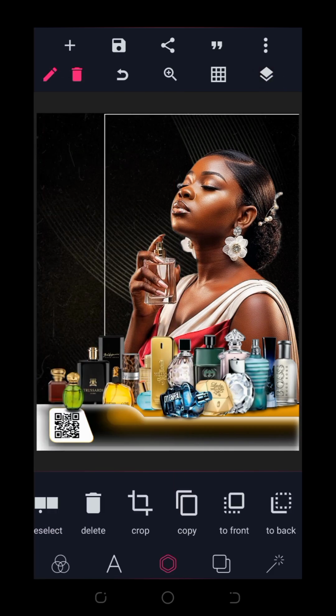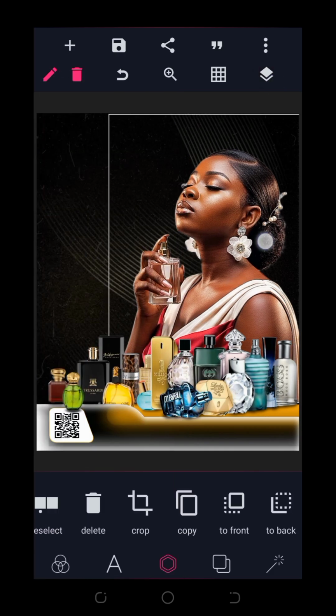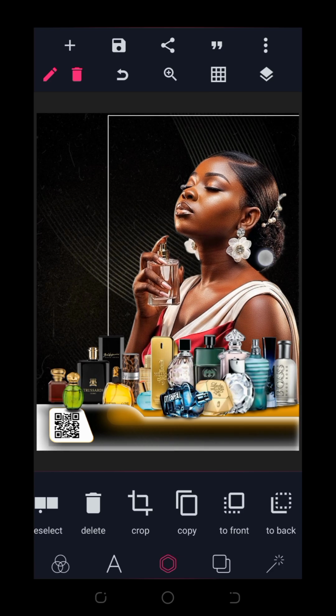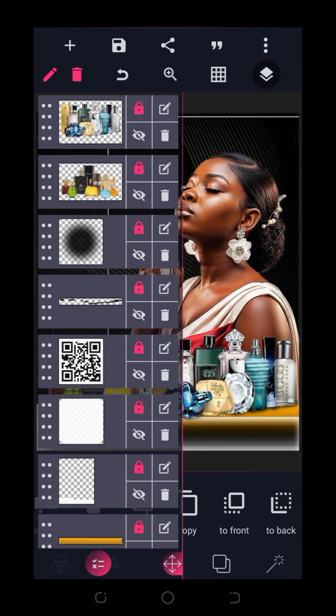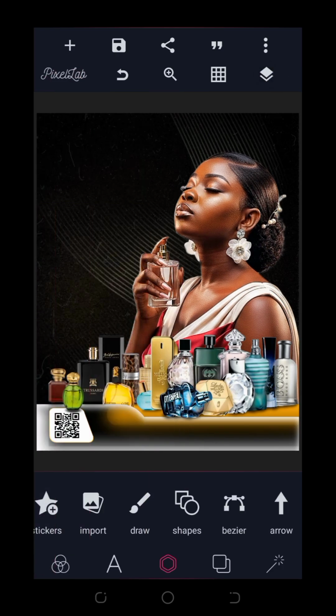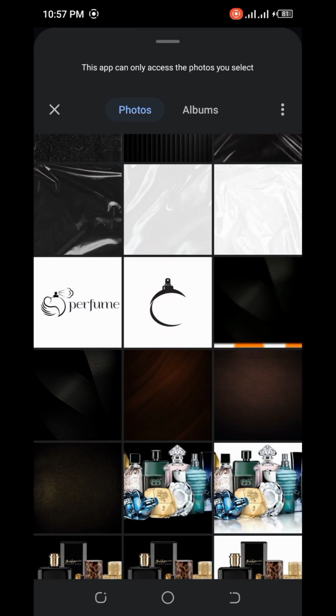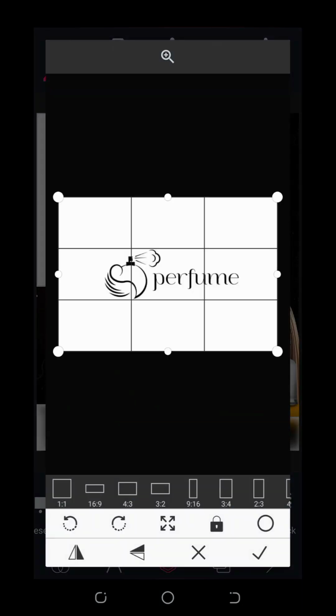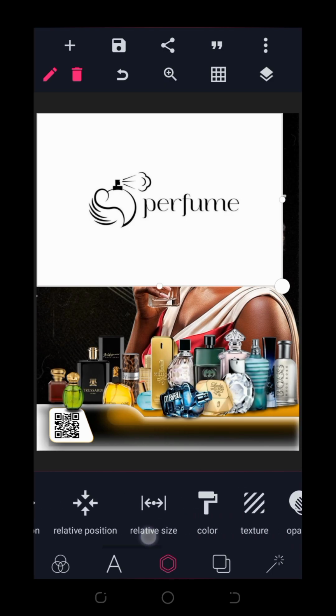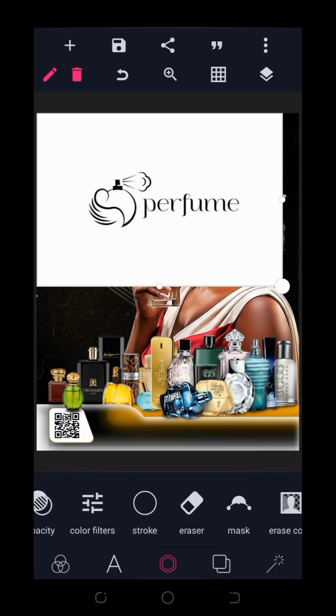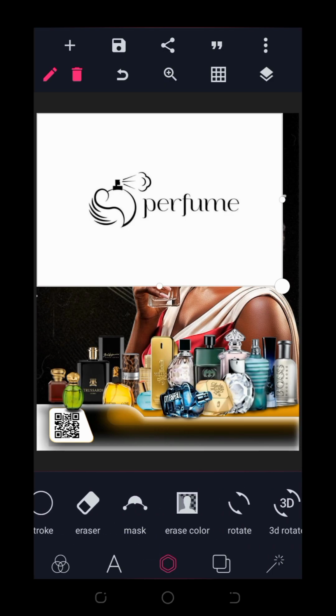Okay, now the next thing we want to do is to bring in, I'm going to lock the image. So we are going to bring in a shape. All right, before bringing in the shape, let me quickly bring in the logo I used. Meanwhile, this was a fictional logo. As you can see, I downloaded this logo as well from Pinterest, as the person I made this design for does not officially have their own logo yet.